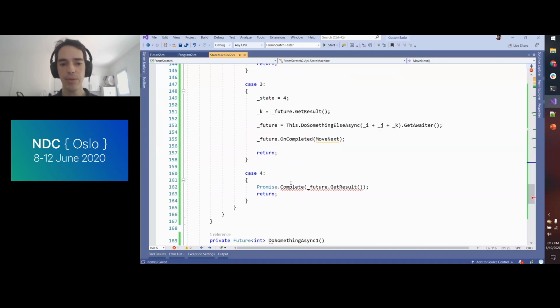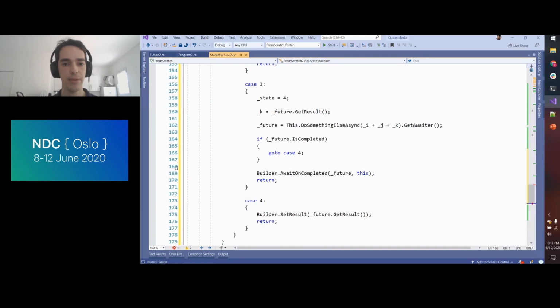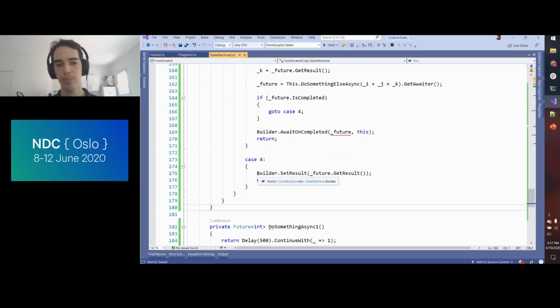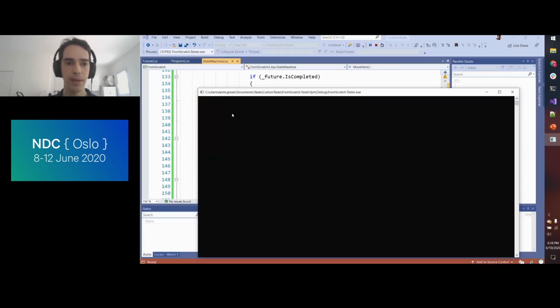And in the end, we will call builder.set result. So just like before, I'm going to copy paste. There we go. So here we call builder.set result. And now just making sure it's still working. And this is still working.